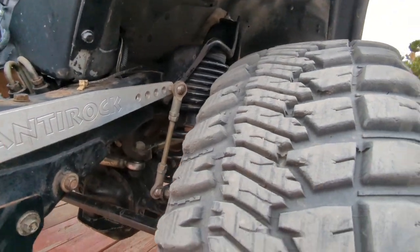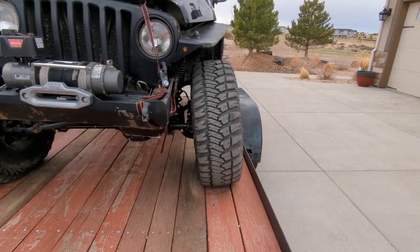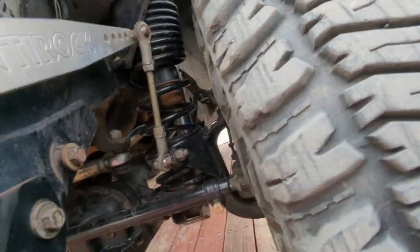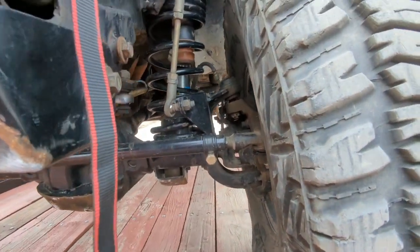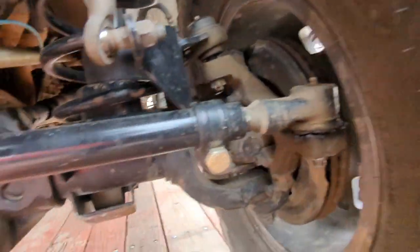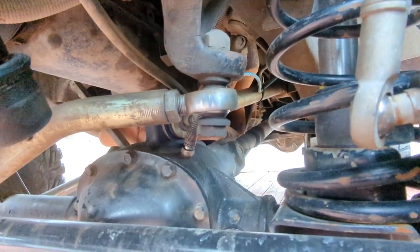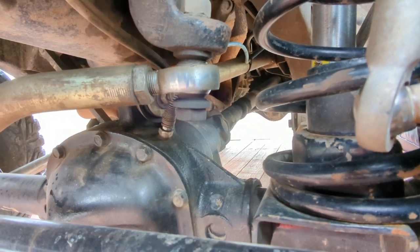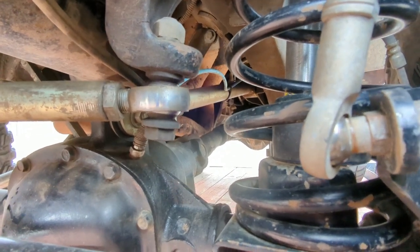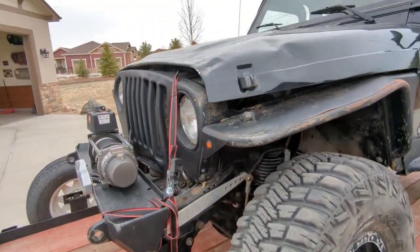When you get under here, actually, let me come back here first. So you can see how that driver's side tire is off camber pretty good. My inner C is bent. There's no doubt about that. When you look at all that stuff in there, that's going to be all bent, and you'll get a better look at that once I get it up on the rack. But you're also going to notice that my track bar is cracked and bent in several places. And if you look at my heim on my track bar, you can see how that is offset a little bit from all of that landing on its side. So let's get this up on a rack.